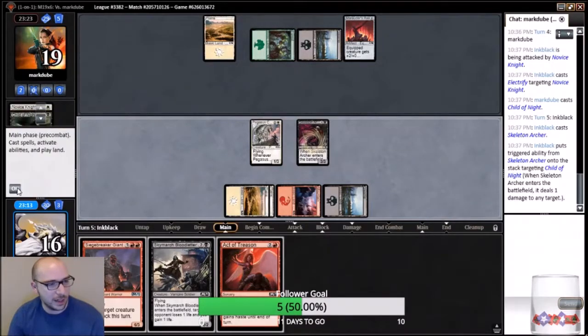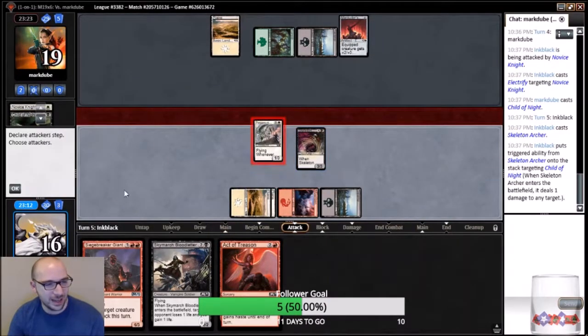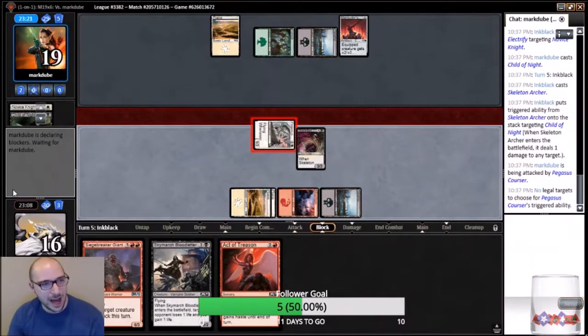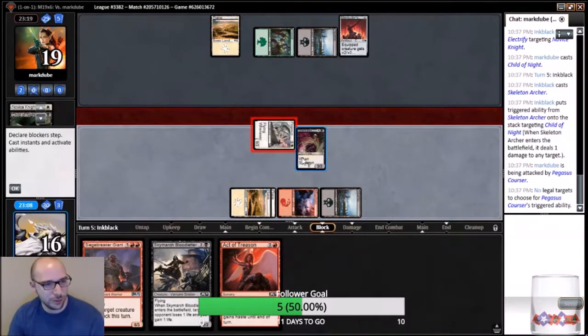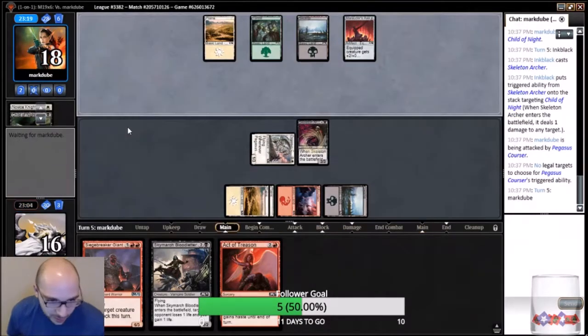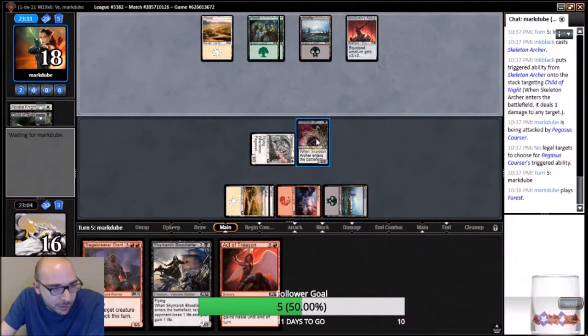This is why Child of Night and Highland Game are not particularly good in Sealed, because you do find a lot of Skeleton Archers, because all the cards I just mentioned are commons. So you'll come up against Skeleton Archers pretty frequently, and black is one of the better colors in this set, so you'll definitely run into the Skeleton Archers a lot, and 1 toughness creatures is generally not where you want to be.